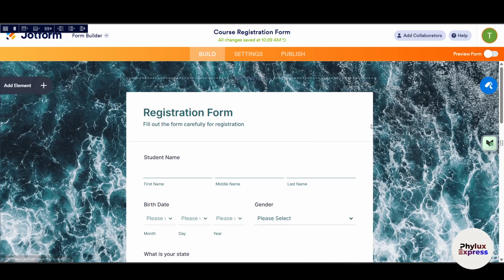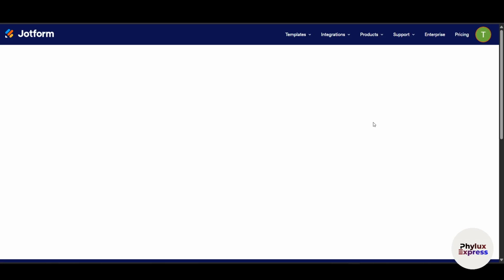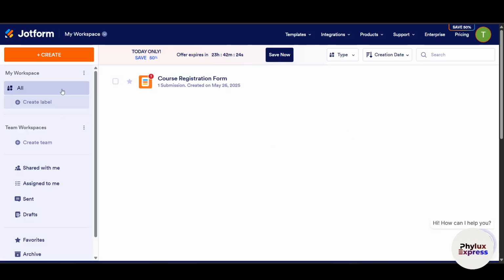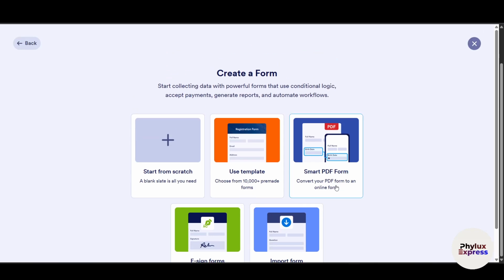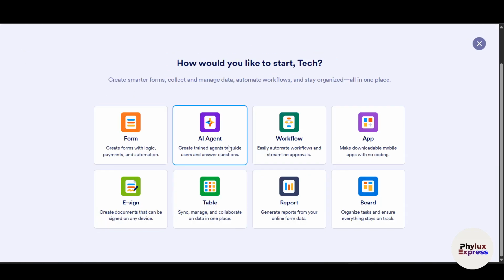Let's see how AI can create our JotForm. As you can see in the all section, we have this drafted form over here. So yeah, let's move to create again. We will use AI. Click on the form. Okay, we don't have an AI option over here. Let's move back.